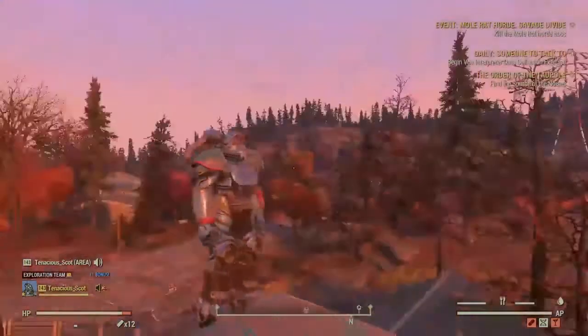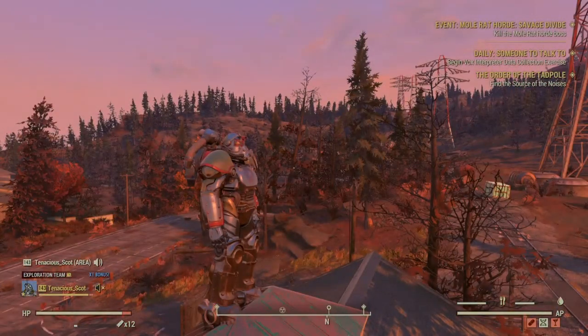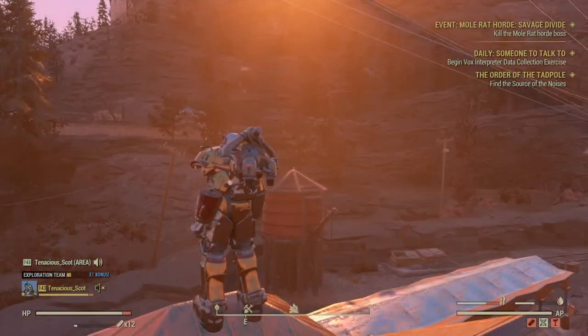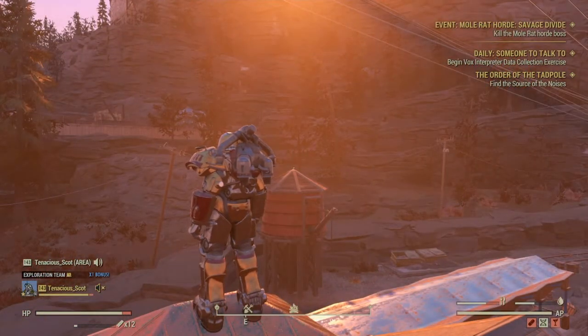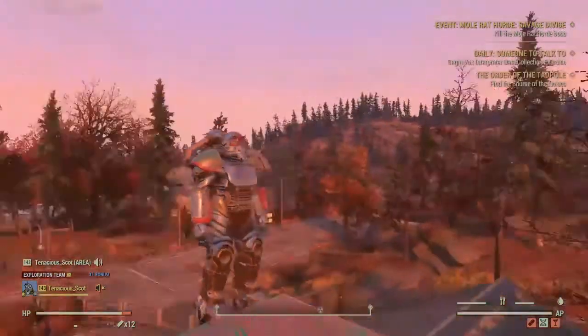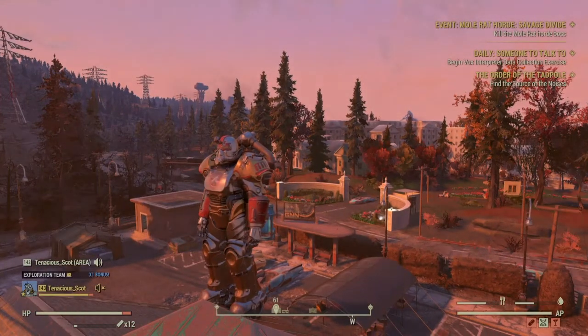But without further ado, I want to split it into a couple of different stages. We'll start off by talking about my build, the cards that I use and why I use them, and then we'll talk about my gear, like my weapons, my armour, power armour, and then what aid and stuff that I use as well.